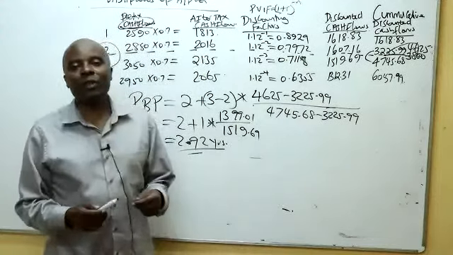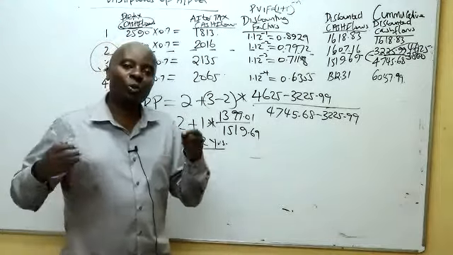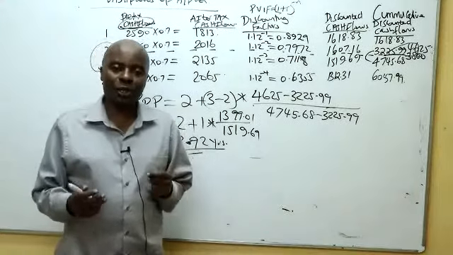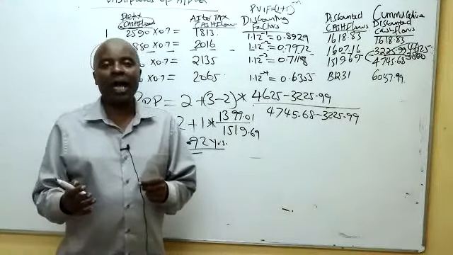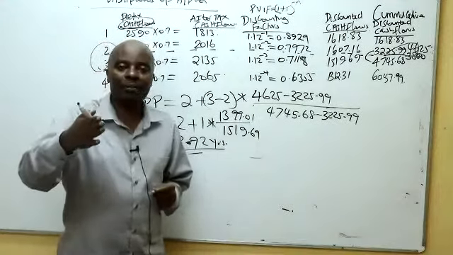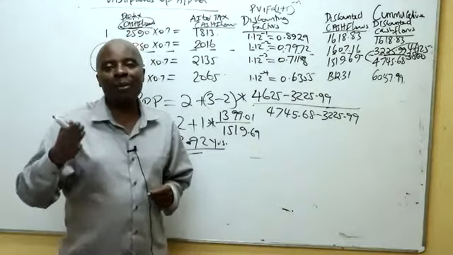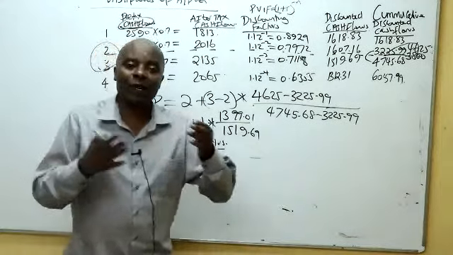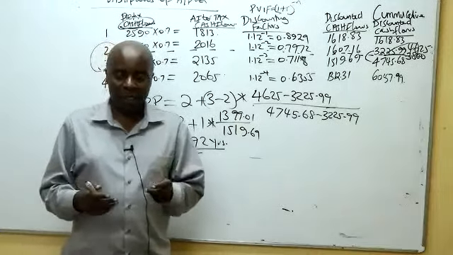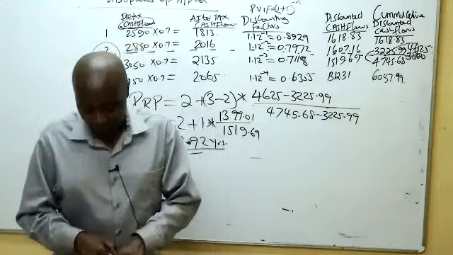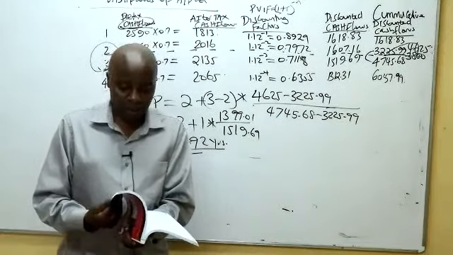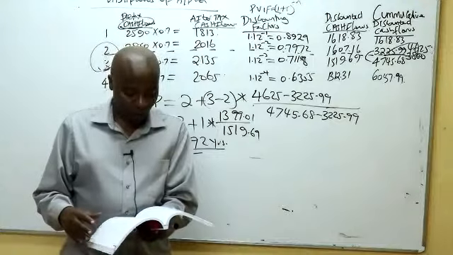And then I want to believe that you great students of mine will be able to go to Project Beta and do the same, and then you give us a recommendation on which project you deem to be inferior in terms of payback period. Of course, the project that pays you much faster is the one that is recommended. So for Project Beta, I expect you great students of mine to attempt getting the payback period of Project B.